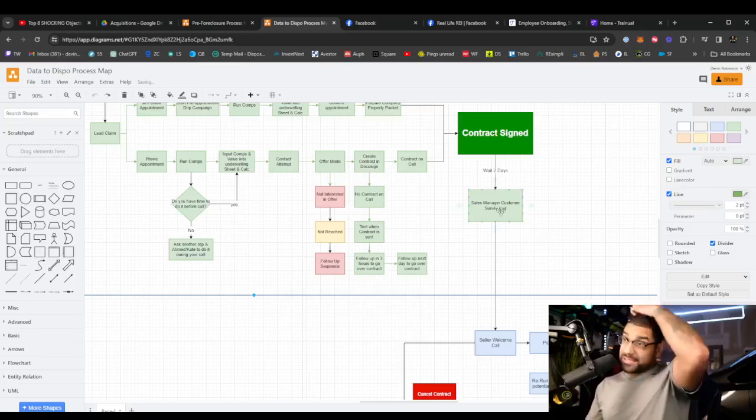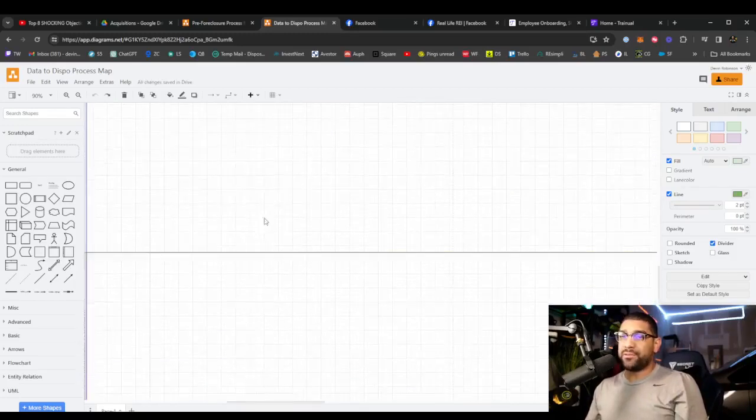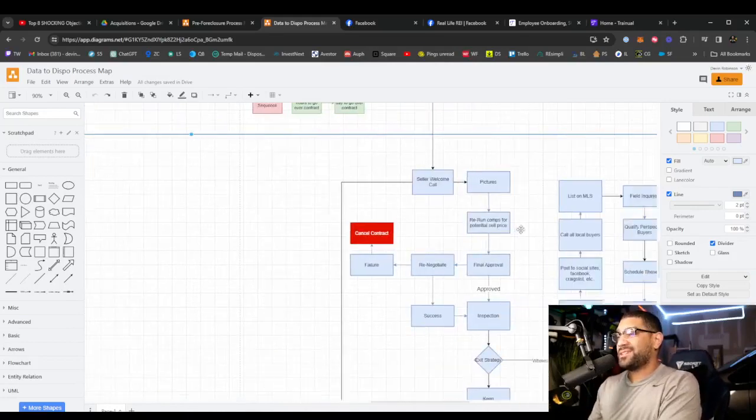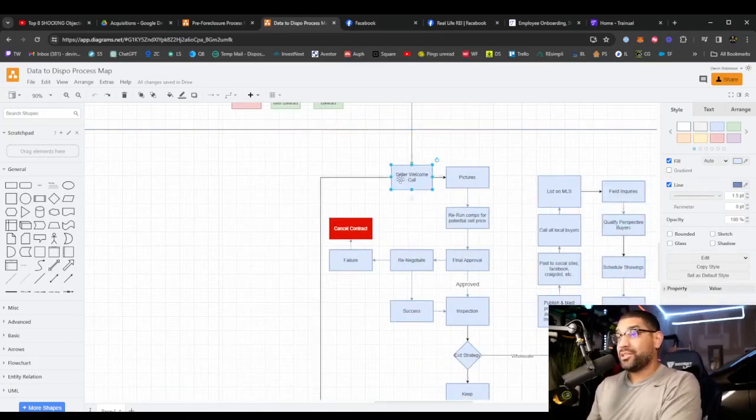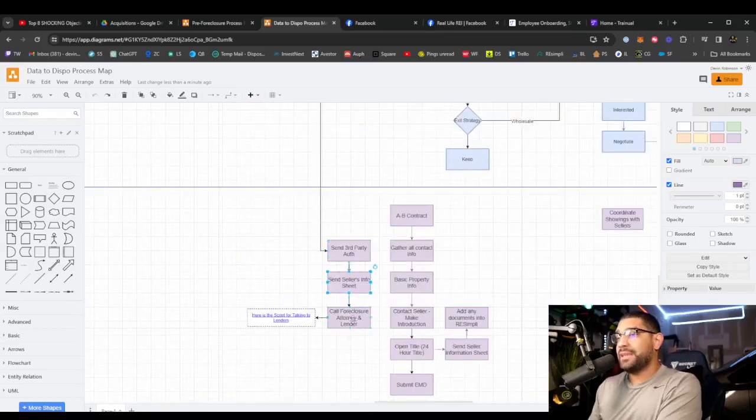So within 2 days is a sales manager survey call, but within 24 hours we have the seller welcome call. And this is going to be, again, our investor sales department. Actually, this is probably our transaction coordination department that does this seller welcome call. Depending on if it is a foreclosure or not, we're getting third-party authorizations. We definitely want to be sending a seller info sheet and then calling the foreclosure attorney.